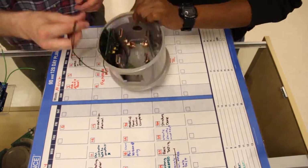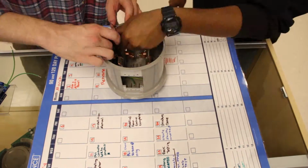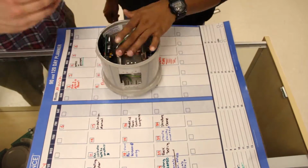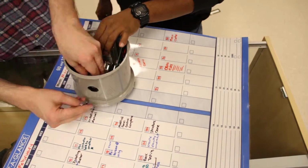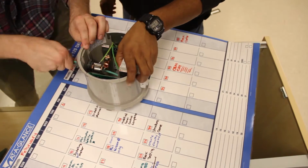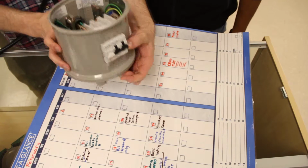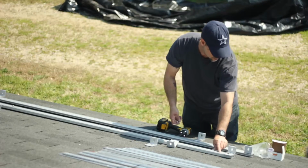A lot of the features that a plug-and-play system can do in the future is very beneficial to utilities. For example, being able to see the production of a PV system at an instant. If you have a device that can send you signals every 15 seconds or every minute of how much the PV systems in your grid is producing, then you're able to better manage your grid.